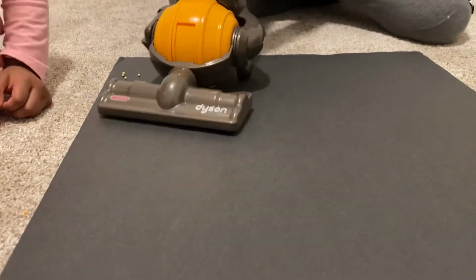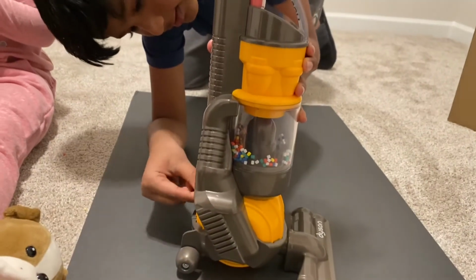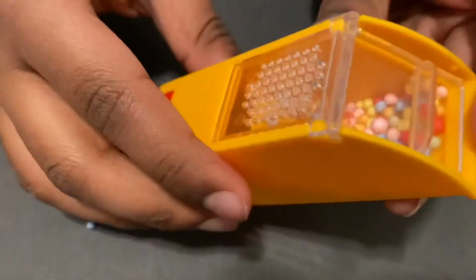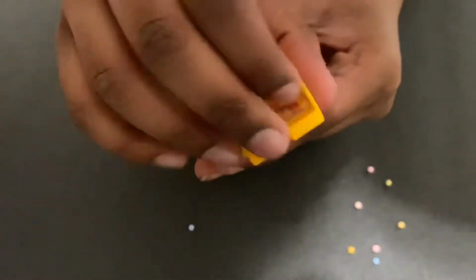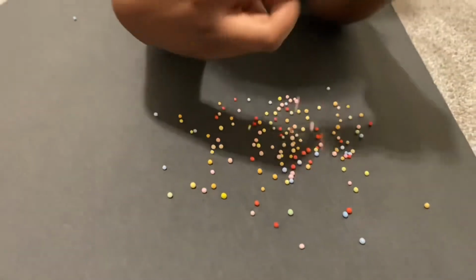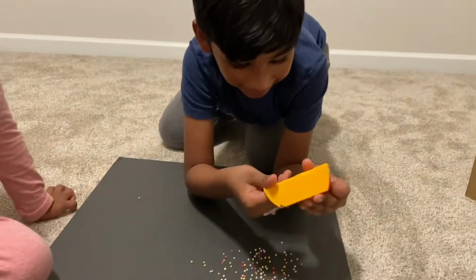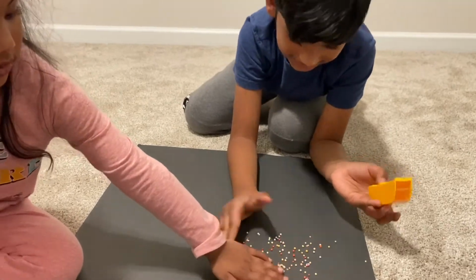Oh my god! Look! Almost everything's there! Whoa! Look, almost everything's there! Oh my god, that's really cool! It actually worked with these lightweight ones. So that's how it worked.